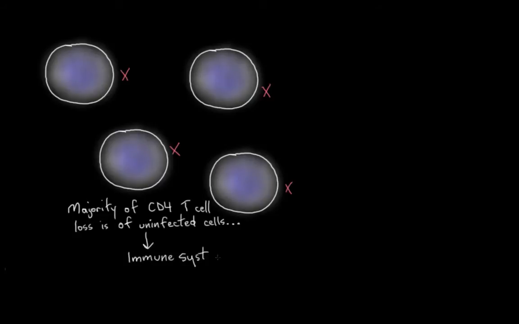So everything we've talked about so far are really just concepts about how infected CD4 cells die. But like I mentioned earlier, it's been observed that a massive amount of immune cell loss in an HIV infection, actually the vast majority, is due to the death of CD4 T cells that are not even infected. And this loss of uninfected T cells is so huge that it's thought to be the major reason for immune system failure in an advanced HIV infection.